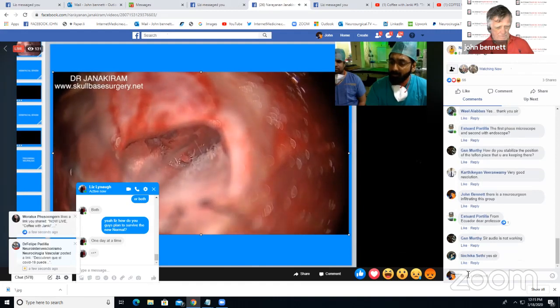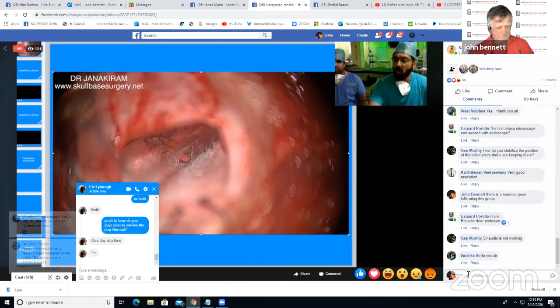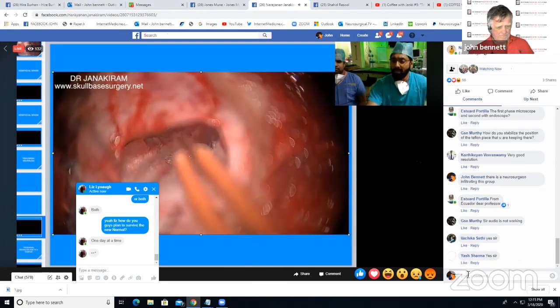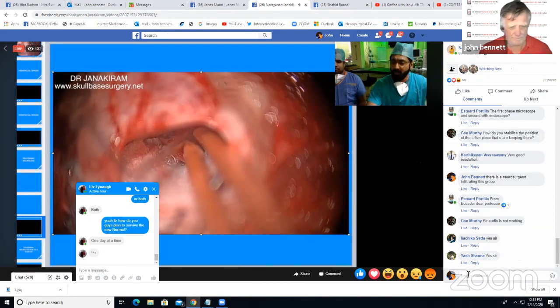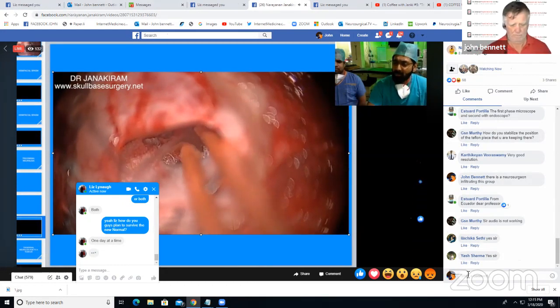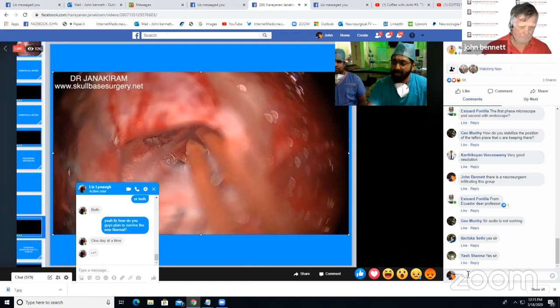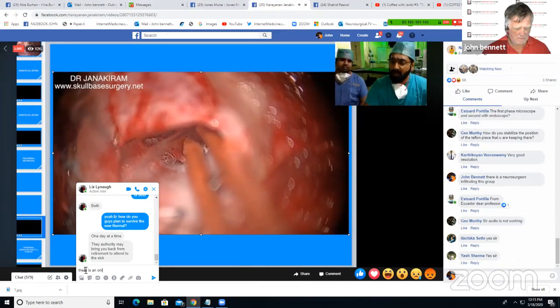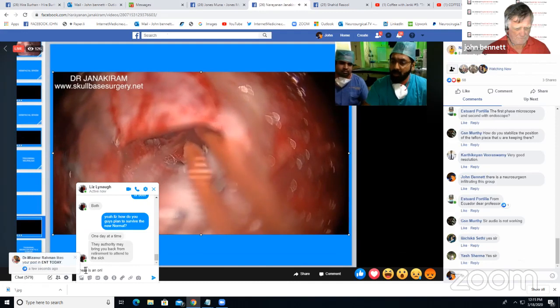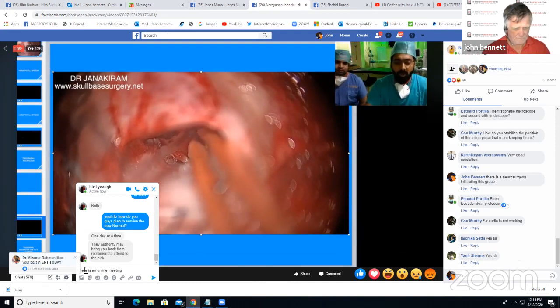I'm going above now. If you have a small dural venous bleed, you can actually cauterize it. You can use a bipolar cautery at a very low setting, 20. 20 is the setting you will use. That's very important, and the suction power should be very low. So that is very, very important. The suction power is low. And the diathermy setting is also very low, at 20, and the suction power at maybe around 10 to 20, that's it. So audio is not working.